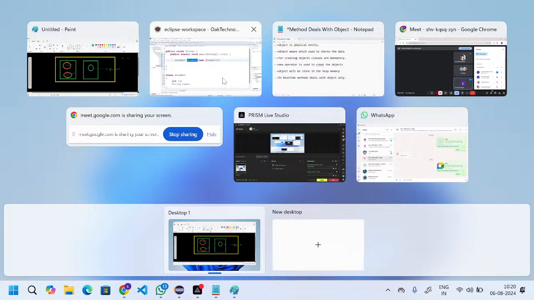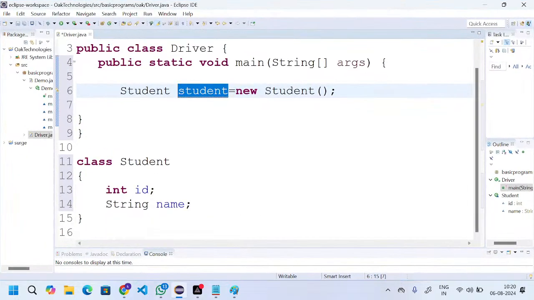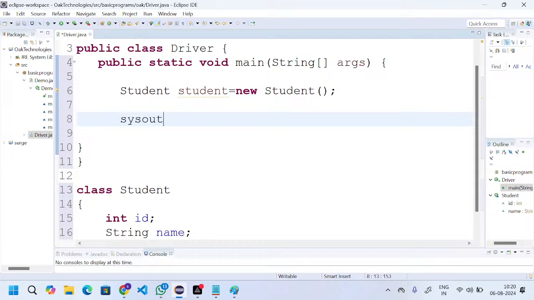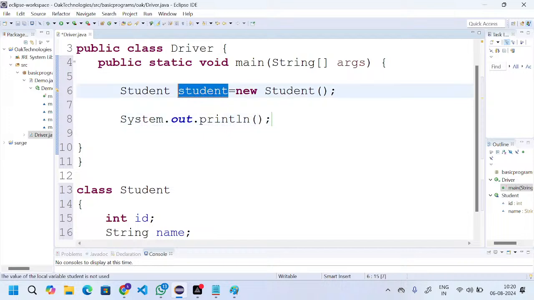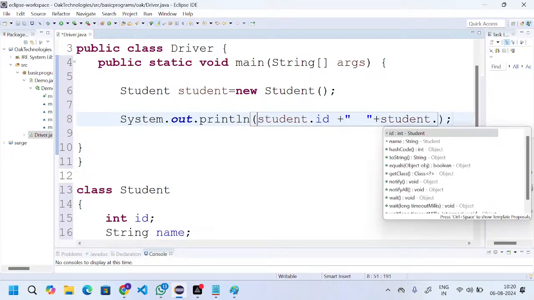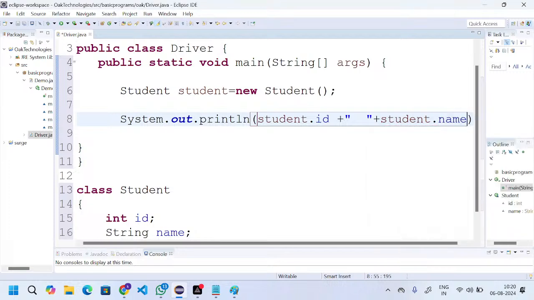Okay, if I execute this one now, for example, if I would like to take the sysout statement, System.out.println, and then I would say student.id, and then I will mention some string values. And then here I will mention student.name.